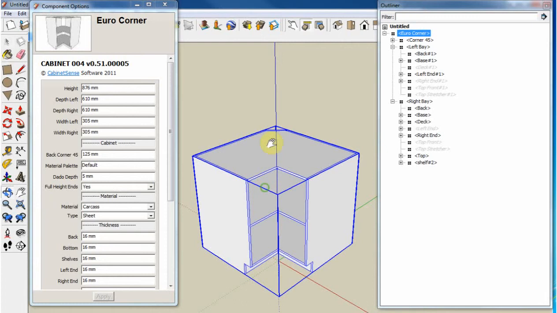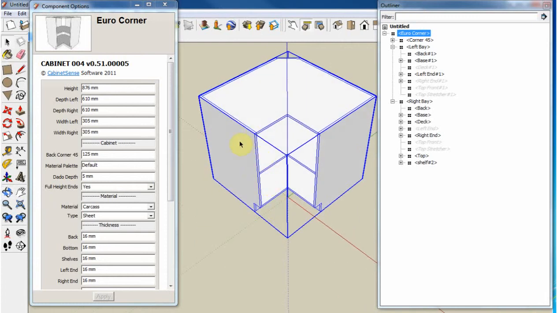On corner cabinets, you can control the depth of the left side, the depth of the right side, the width of the left, and the width of the right. So in that case, you can make all kinds of different dimensions to suit the kitchen that you're working on. So for example, I might make my left side depth 350mm, but my right 305.